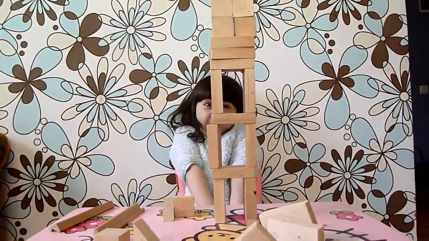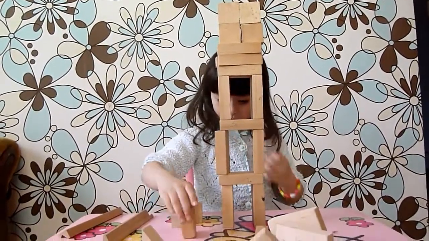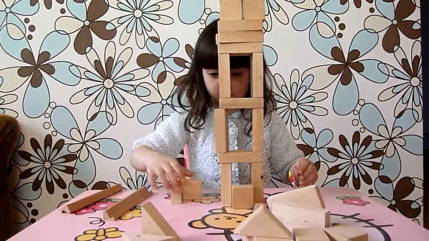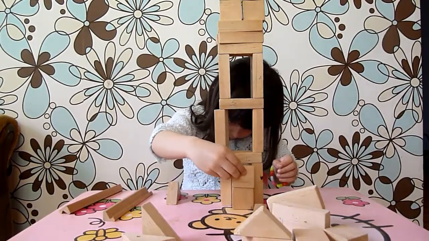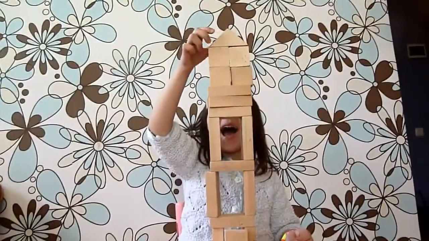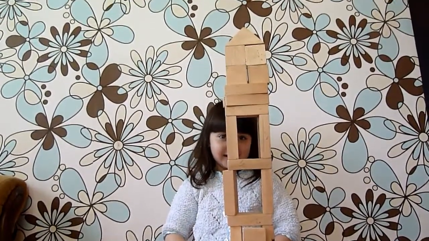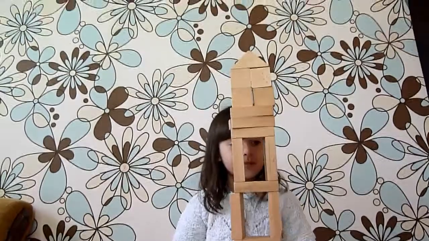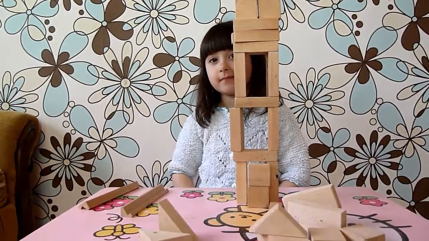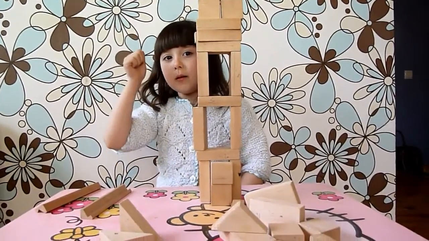It's a big, big tower, like a clock tower, Big Ben, or like the Eiffel Tower. Anna makes a really big tower. Anna, it's high. High, it's very, very high. Wow, wow, wow. Oh, and she makes a roof. She puts three triangles at the very top of our tower. Such a nice castle. It's really a castle. I like it. I like it. It's really beautiful.